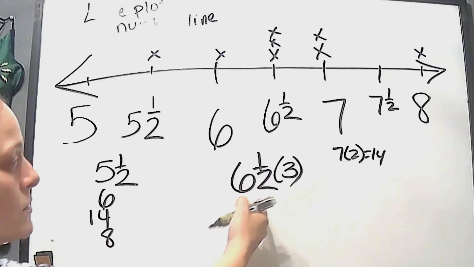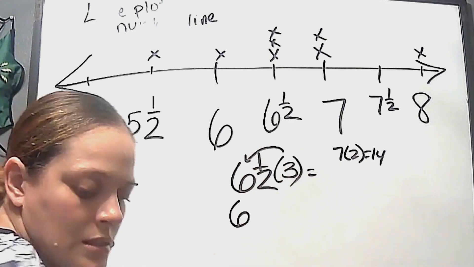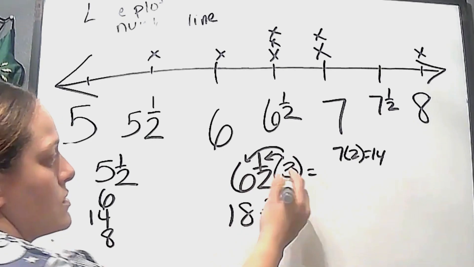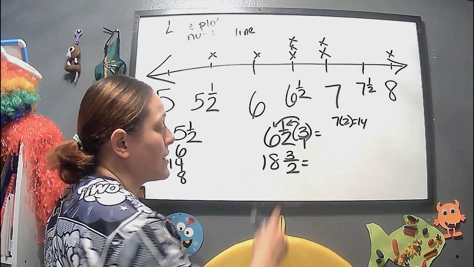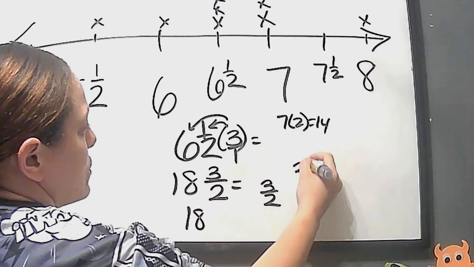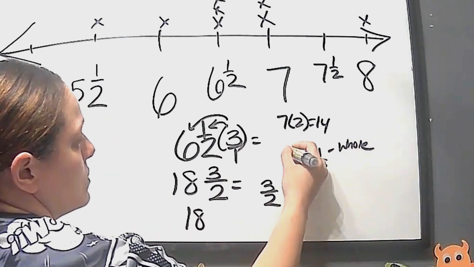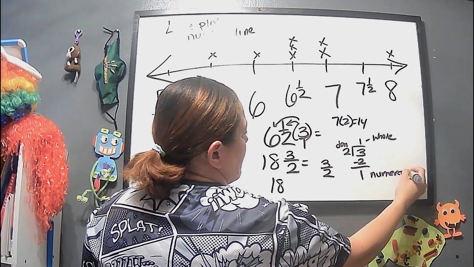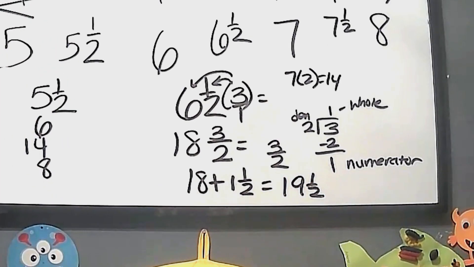Then we have an 8. For this one we have 6 times 3, and 6 times 3 is 18. Then 3 times 1 is 3 over 2 — another mixed fraction like the last problem. We have 18 and 3 over 2, and we need to make this into a mixed number. So we do 2 into 3: 2 goes into 3 one time, that's our whole number, and the remainder 1 is our numerator with 2 as the denominator, giving us 1 and one half. So this becomes 19 and one half.